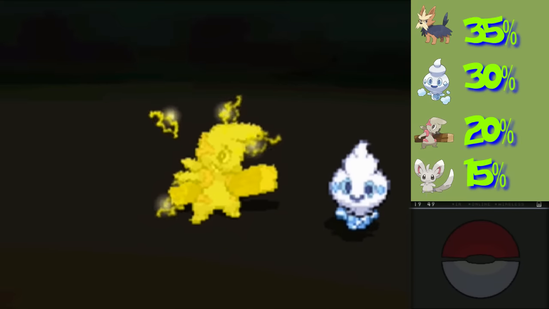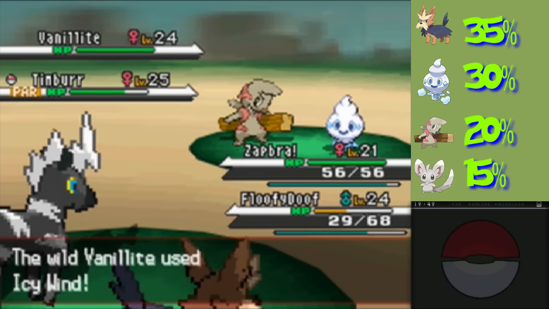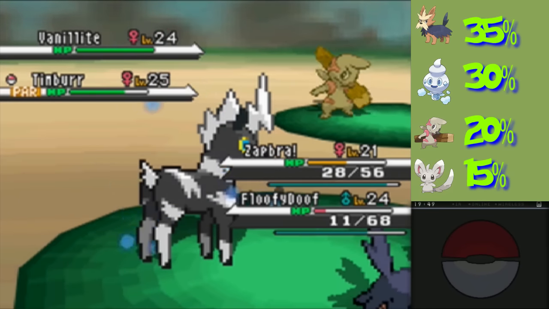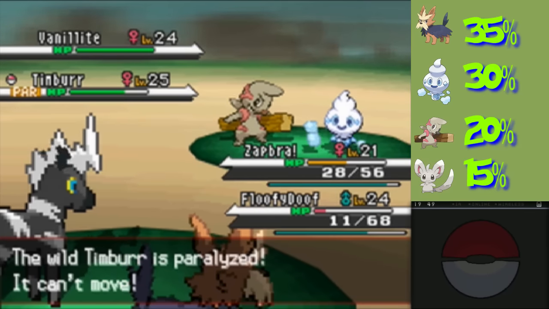Zapper gets in the Thunder Wave, and that's all nice. Yay, Timber, I guess in this case, is paralyzed. Woohoo, we don't have to worry about that. Then Icy Wind comes in again and sweeps the board. Almost. I thought Floofy Doof died there. Never mind. Still, Jesus Christ, how do you fight against this?